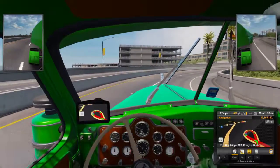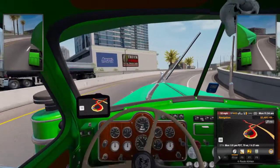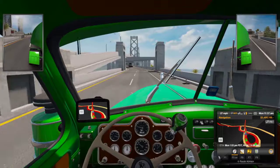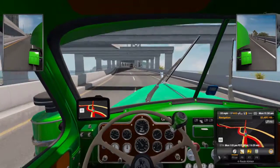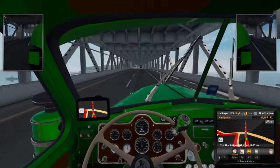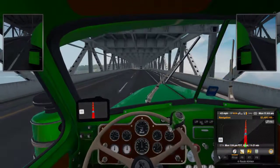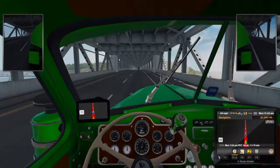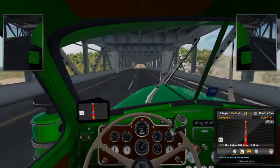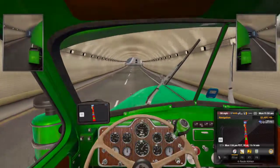Granted, as long as this truck and the International and the other one I have in mind continue to work, we are going to continue playing. Not necessarily playing these trucks all the time, but I'm going to try to keep up with it so that something doesn't happen where I have to get rid of these trucks and get all new trucks. I have some trucks in mind that are at least already game conscious ones that I'll get my hands on.